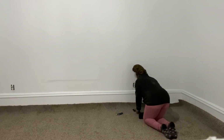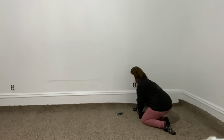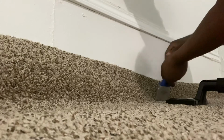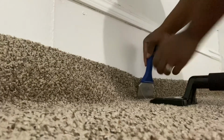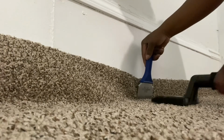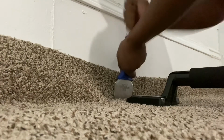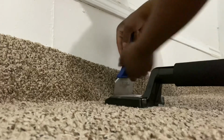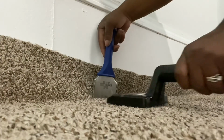I did include this footage though of me using the kicker and the tucking tool because I did not include that in my video about how to install the carpet. And so here's some close-up footage so that you can actually see me kicking the kicker to stretch the carpet and then tucking the carpet behind the tack strip using the tucking tool. And so this is just to really give you a close-up of what that looks like.